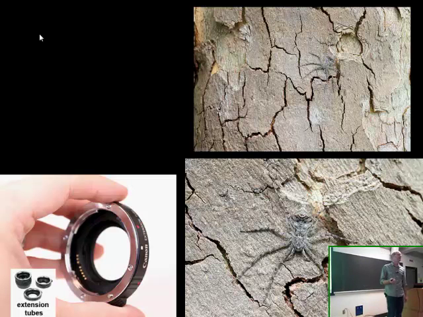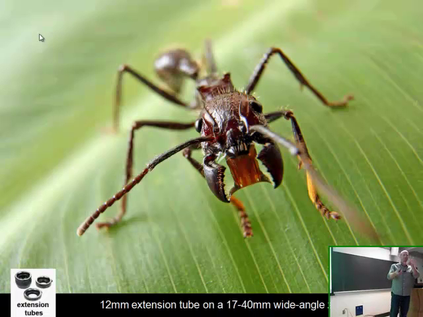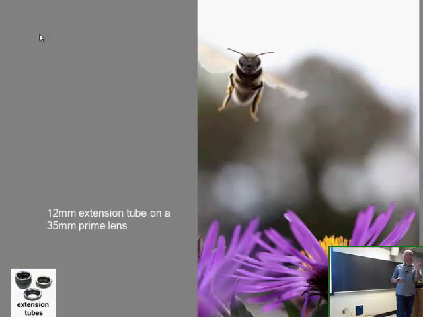Here's an example. This is a regular wide-angle lens I normally use to shoot the Grand Canyon or something. But I put this wide-angle lens on the extension tube, and suddenly I can really cozy up to this bullet ant and get a nice photo of it. Again, this is much less expensive than buying a dedicated macro lens. Here's a honeybee. This is the same setup I used to photograph the spider. It's just a $150 lens with an extension tube, and suddenly I can get close enough to a bee to do this. Of course, this took about 2 afternoons and maybe 500 or 1,000 shots of how to focus things, which I'm never going to show anyone.